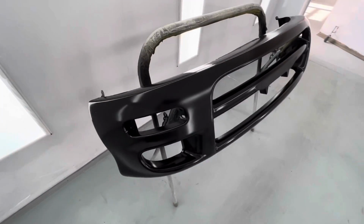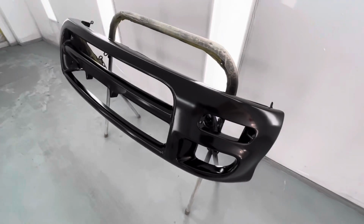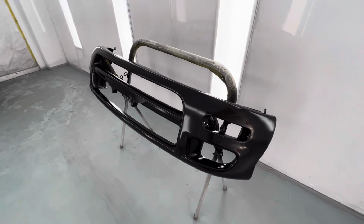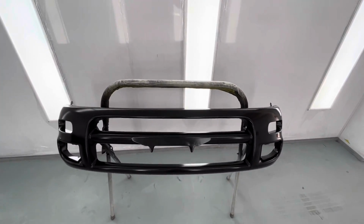Quite difficult to spray today because it's so hot that the paint's flashing off very quickly. So you can put it on a lot heavier than you normally would do. If I sprayed like that in winter, I'd probably end up getting runs. So I'm going to put it in God's oven. I'm going to put it outside for a bit in the sun.